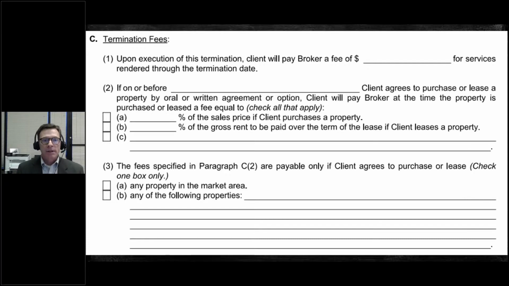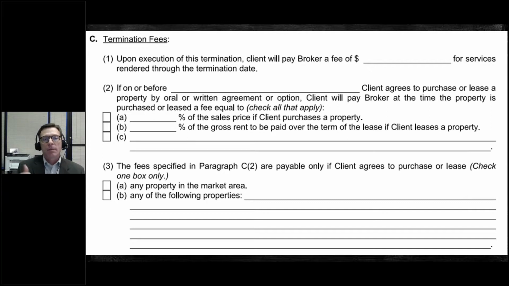If you recall, the protection period, you fill in whatever date in the buyer-tenant rep agreement, and it says that in order to invoke the protections of that paragraph, you have to send your buyer or tenant a written list of properties that you called to their attention while the buyer-tenant rep agreement was in effect. You have to send that list within 10 days of the expiration or the end of the buyer-tenant representation agreement.